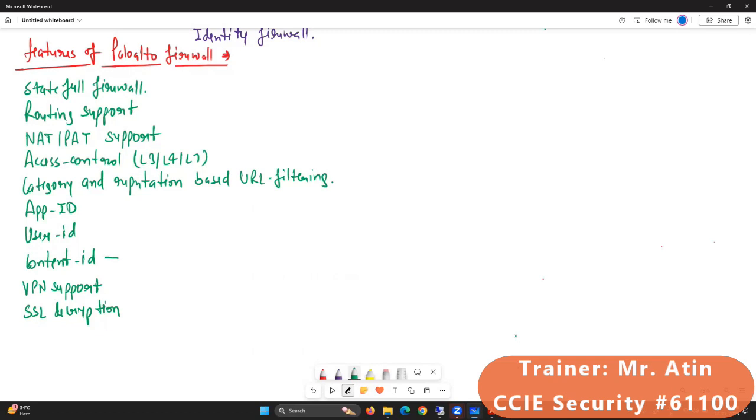You can restrict your users from sending sensitive information like credentials, credit card information or social security numbers over public websites. You can also block the users from uploading sensitive data over the public network. That is called DLP, data loss prevention. So you can also configure it with the help of the file blocking security profile. In the file blocking security profile, you can block the files for downloading and uploading both.